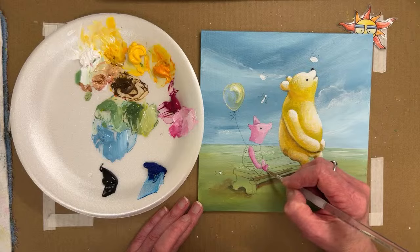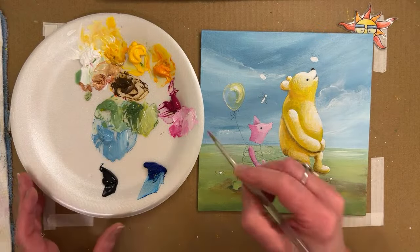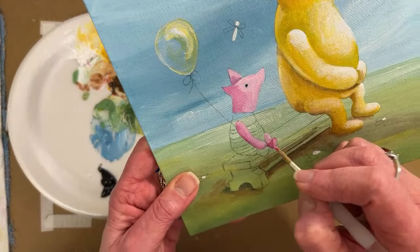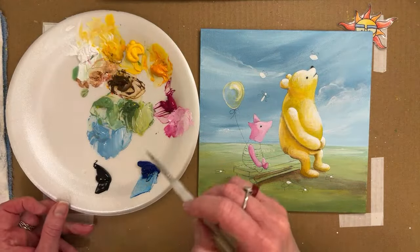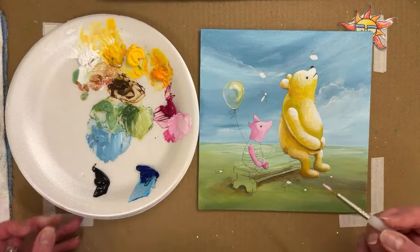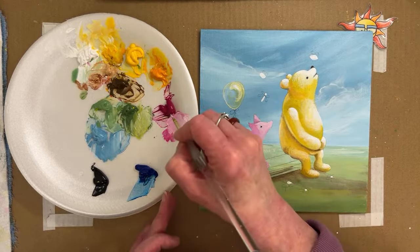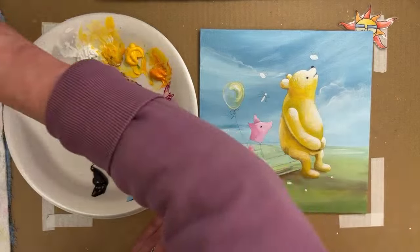But the reason I'm thinking of that is because a lot of the ones I saw, this one on the bench, they have the feet black. I don't know if they didn't know what they were. They have Piglet's feet black. And so I'm like, well, I don't like that one. Well, I assume they're black because... Did he just draw a circle on the bottom so you know that's the bottom of his foot? And then people thought it was maybe a shoe? Whoever colored it in, I don't think knew what it was. Or maybe I'm wrong painting them pink. But they just kind of look like blobs that you don't know what they are. I'm like, no. It's Piglet's feet.